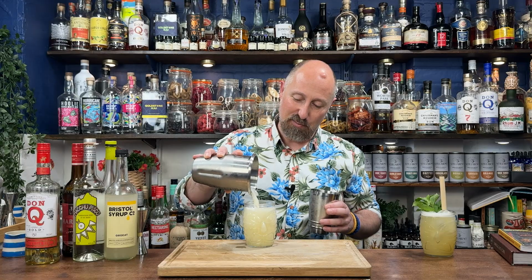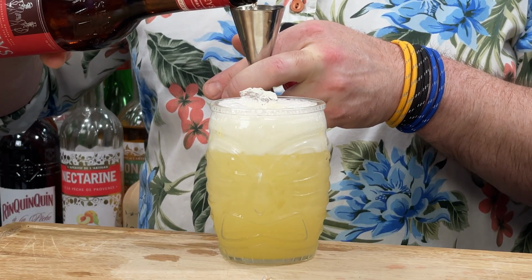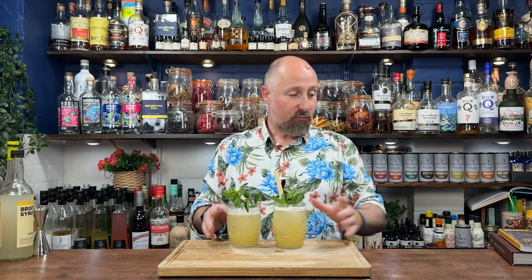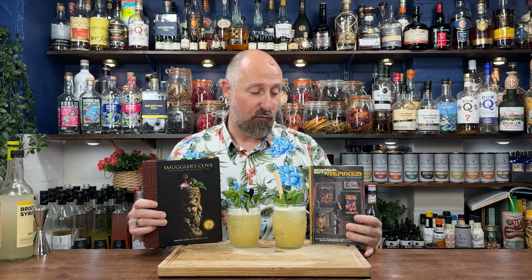So we've got an open gated pour. Now I've just topped up with crushed ice. And even though I've got the same sherry, which I'll talk about, Martin Cate actually calls for an Oloroso sherry float, 15 ml. Same amount, just a different sherry. So let's get on to dissecting these cocktails. So, Beach Bum Berry's, Martin Cate, Smuggler's Cove. There is a clear winner between these two.